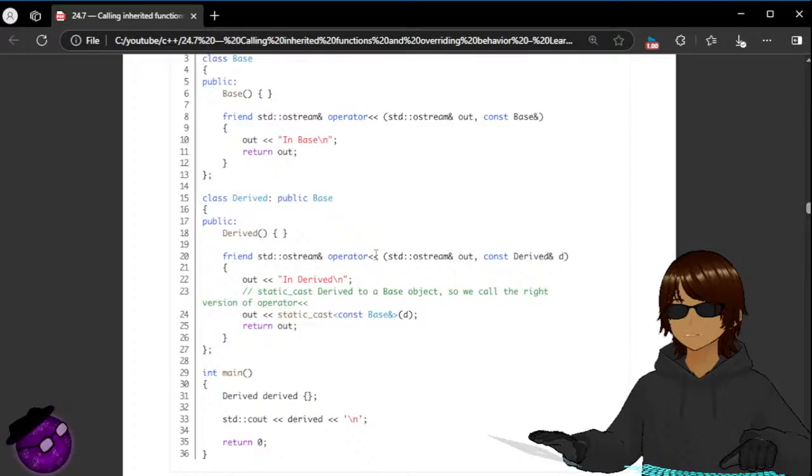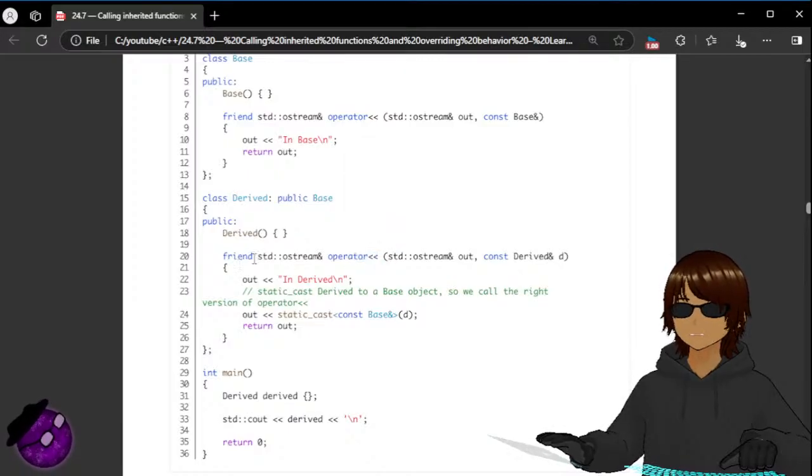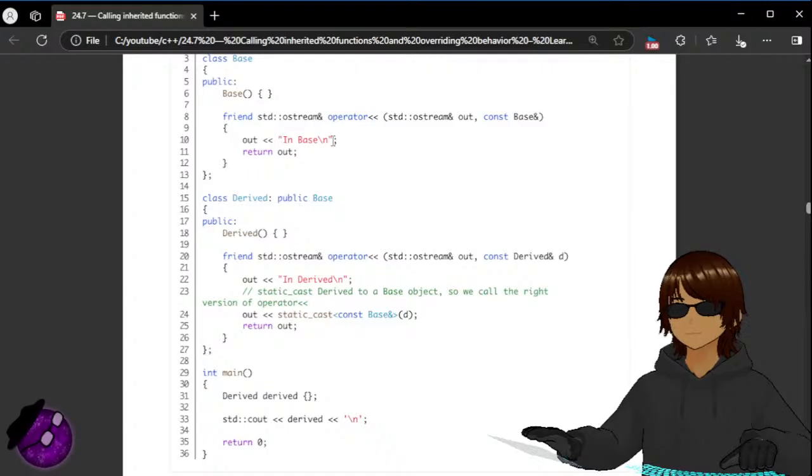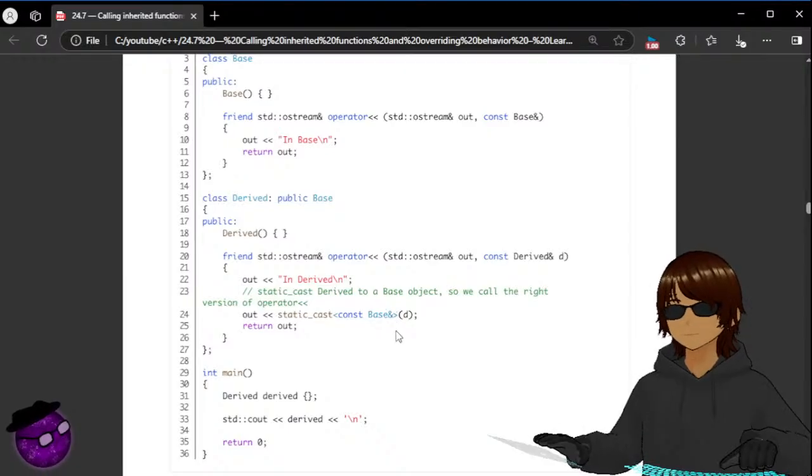So friend, this can see the members of the derived class. So in derived, static cast derived to a base object, so we can call the right version of this operator. So this, static const base.